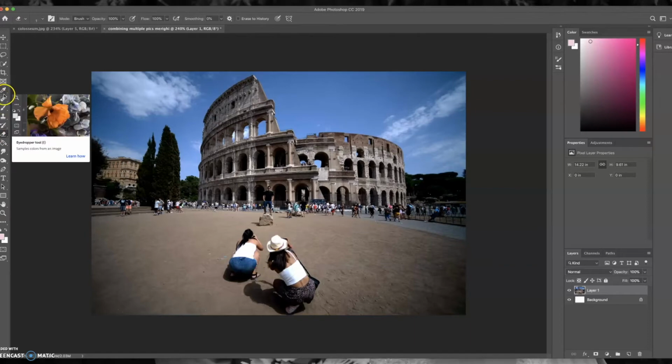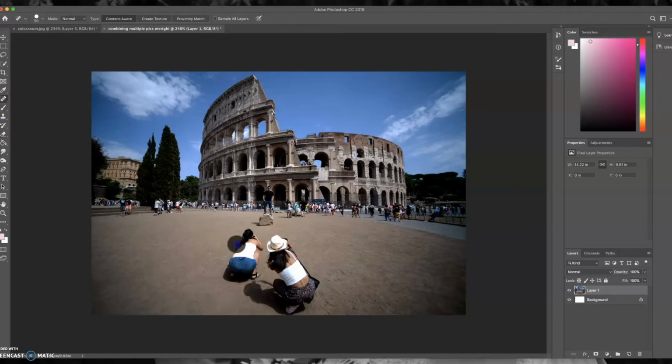Here's a little trick. If we do the spot healing tool, like I showed you that gets rid of zits, I can click all over them with a little piece of them and a little bit of the background, and I can get rid of them. Now you see I sped it up because it takes a while to get rid of all of them completely. Some parts are a little more tricky, sometimes you gotta slide around.